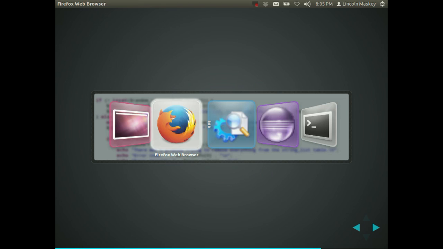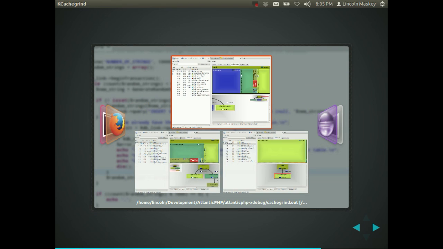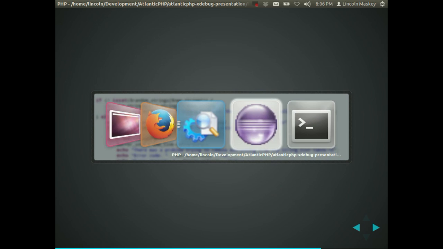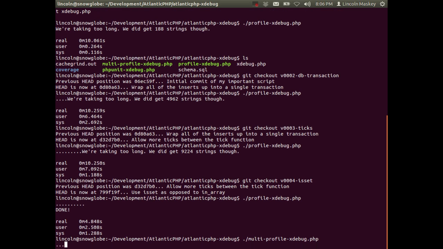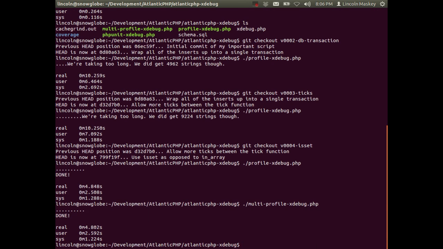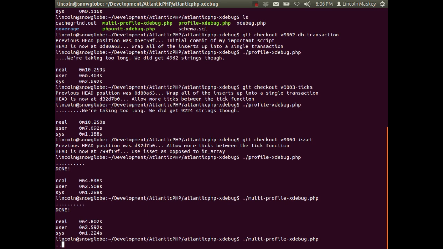Just to show you what one of those multiple output files looks like, I'm going to run this for 2 seconds. This multi-profile script that I have here is just set up to append to the file instead.